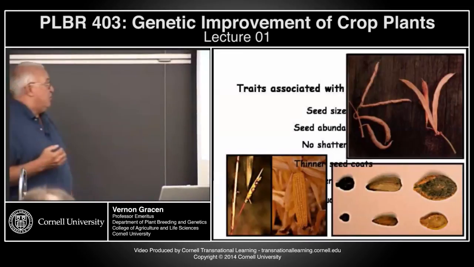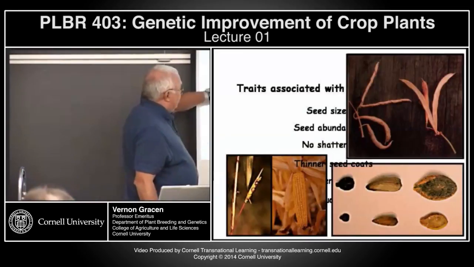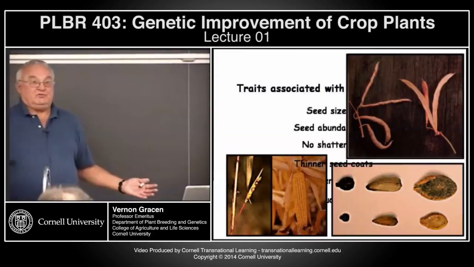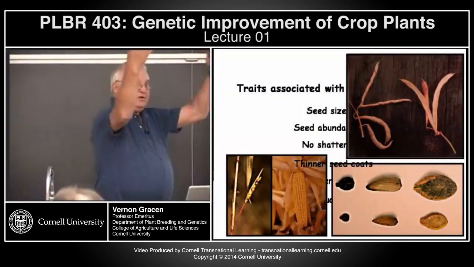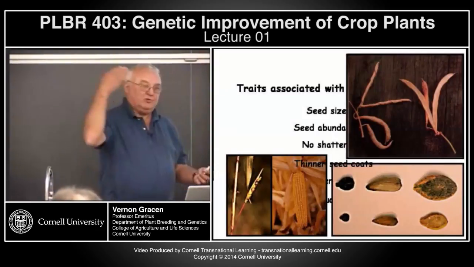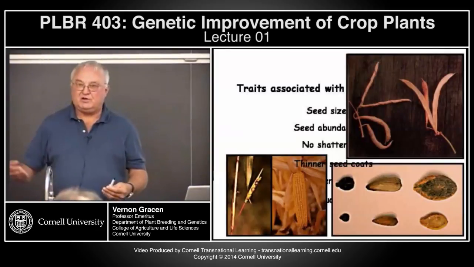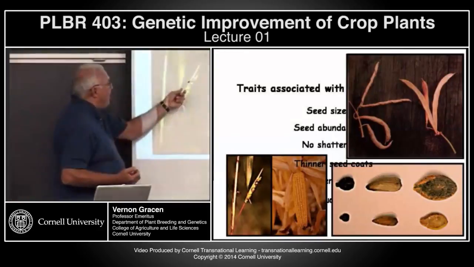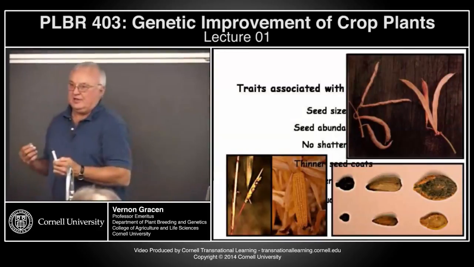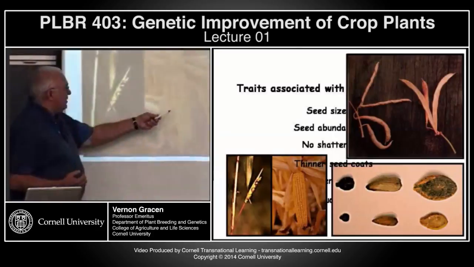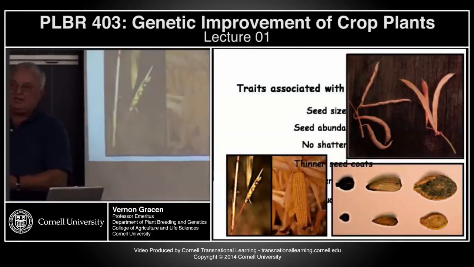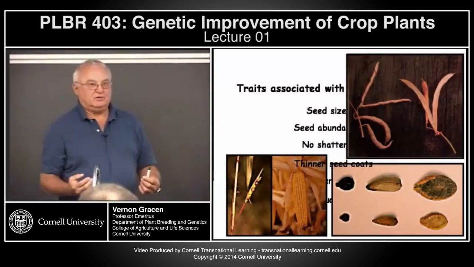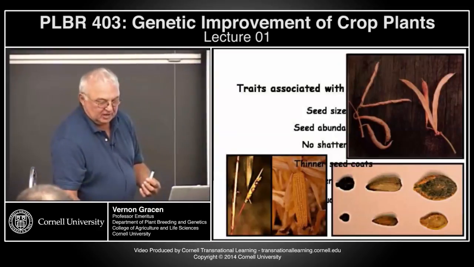Seed abundance. Here we go back to teosinte corn. Teosinte survived as a wild species. It still survives today as a wild species. It produces a few seed, and it distributes those seed, and the next generation those seed grow, and so the species can maintain itself year after year after year. Well, humans would go hungry harvesting the yield from a field of teosinte today, but selecting maize with a lot more seed per ear is a trait that humans favored and developed, selected for.